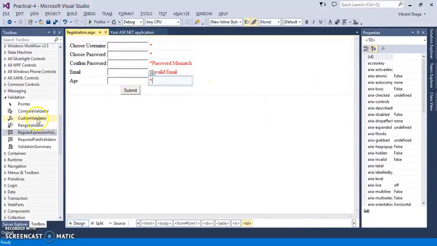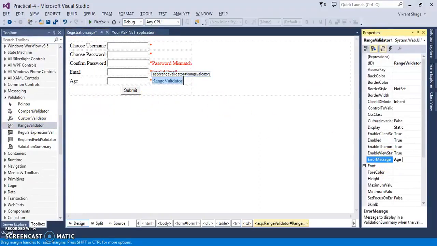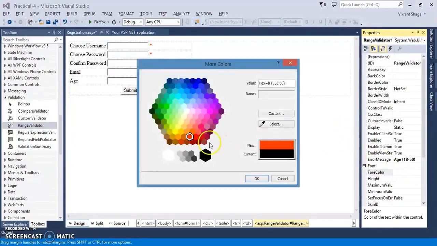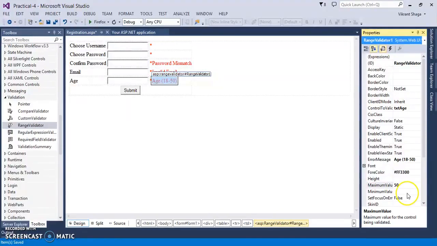Then the next validator is a range validator, where we need to specify the range values. So let's say age must be between 18 and 50. So I'm changing its fore color to red, and control to validate txt age. Save it, and we need to set the values for it. Maximum value 50 and minimum value 18.